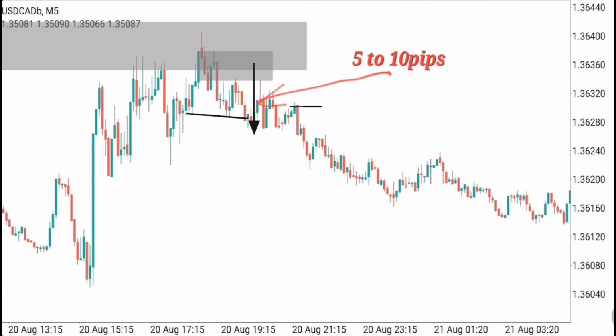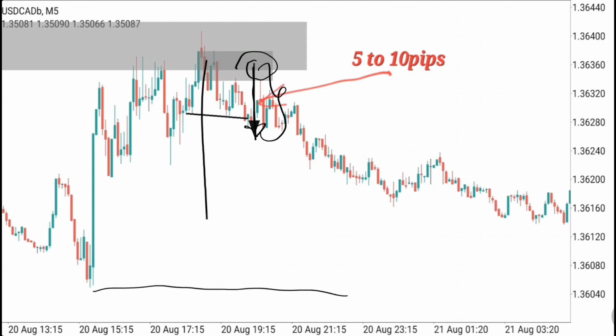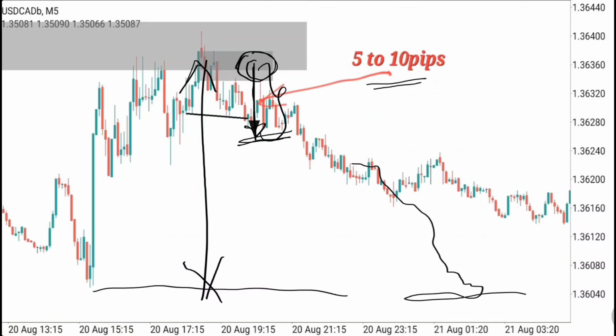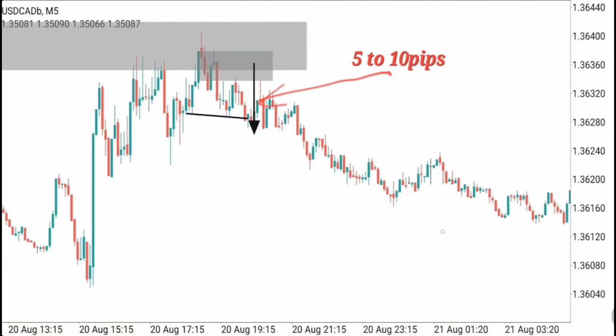All right, so we get into the trade right there, and you target 5 to 10 pips here. If you are trading this as day trading, this is your TP target. But as for scalping, you just get in there risking 1 to 10% of your account, and you take profit just around 5 to 10 pips. If you're trading it as day trading, you can hold the rest of the position down there. All right, let's see how it played out.